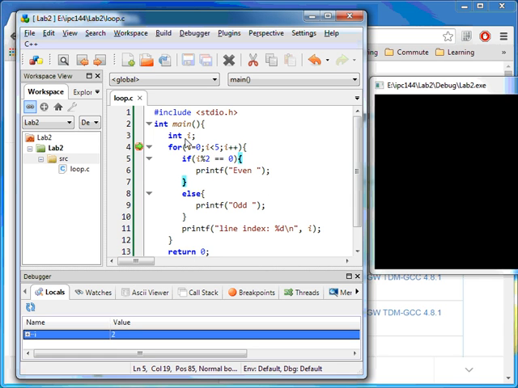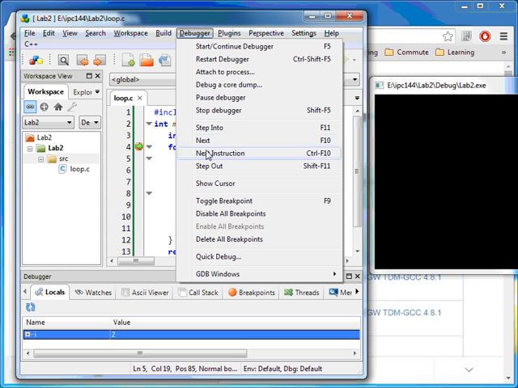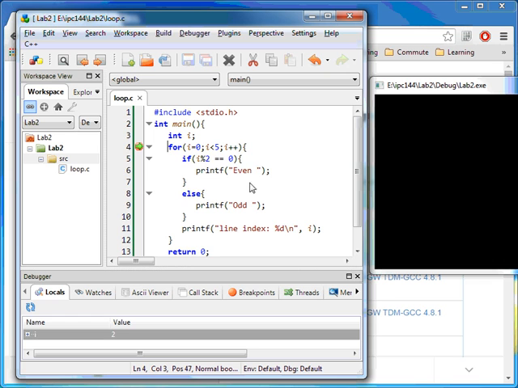So what happens is that if I go to debugger and click next, that means it's going to go to the next line. Even if you have a function, it's going to jump over. It's not going to go into the function and walk through that one. So if I just click F10 over here, it's going to execute this line, which means it's going to first set I to 0 because it's the very first time it's running. Then it's going to check to see if I is less than 5. Then it comes in here, does all these things, and then adds 1 to the value of I. That's how the for loop works, right? So what happens over here is this.